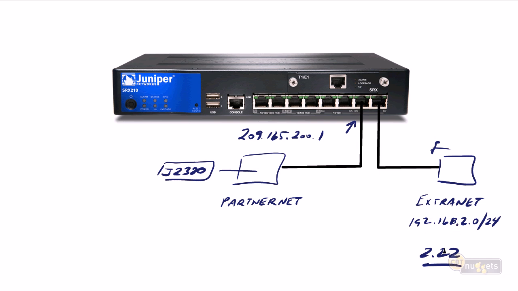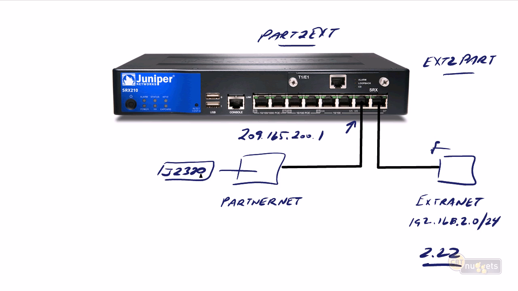192.168 network. So I want to be able to connect from this extranet through the SRX, and of course I had to create a policy, and my policies are basically EXT to part. That's the policy that basically goes from extranet to partnernet, and then I have another policy that is part to EXT, and that is of course the policy for traffic coming back from the partnernet to the extranet. So I went ahead and did that. I already showed you how to do it. You know how.